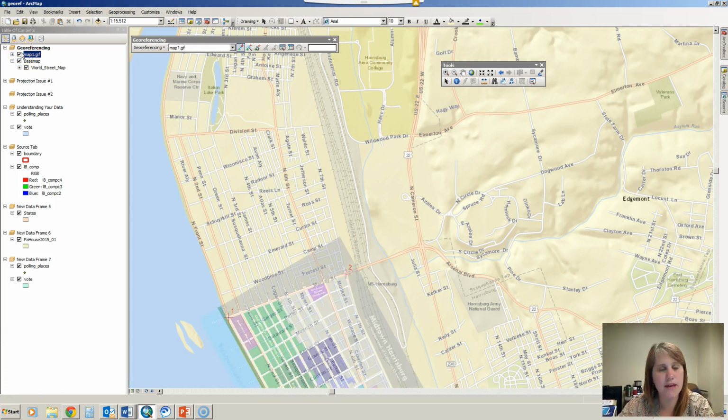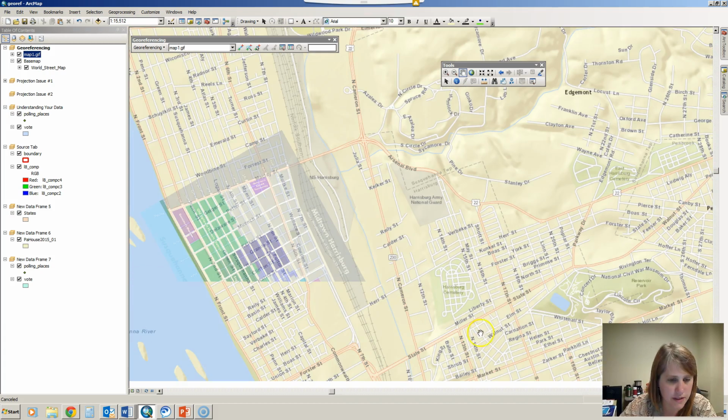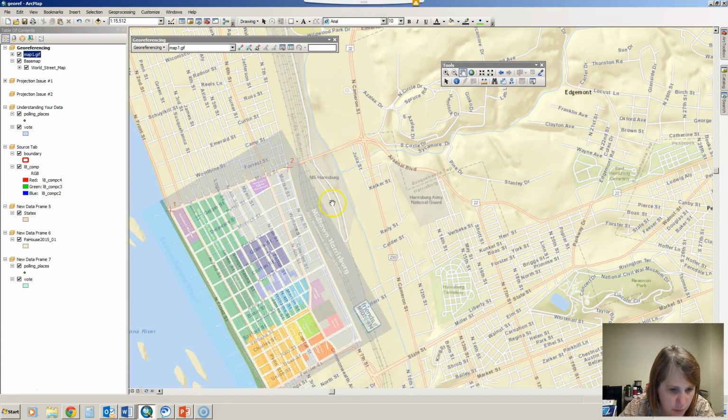It's automatically moving it as I add each control point. And then I'll go to the other corner. Oop, I gotta refresh. Okay, there we go.